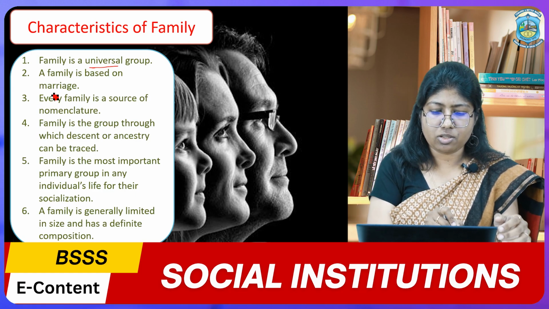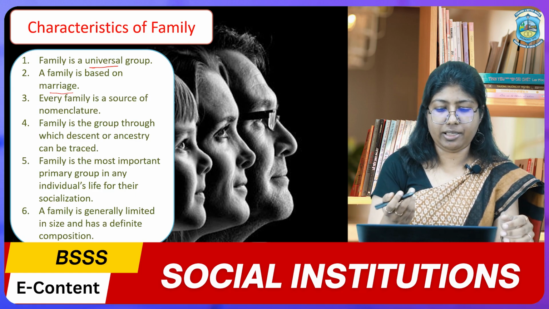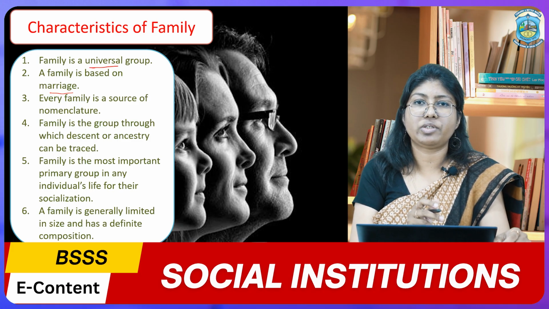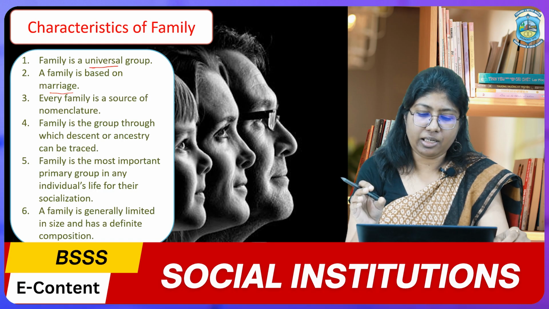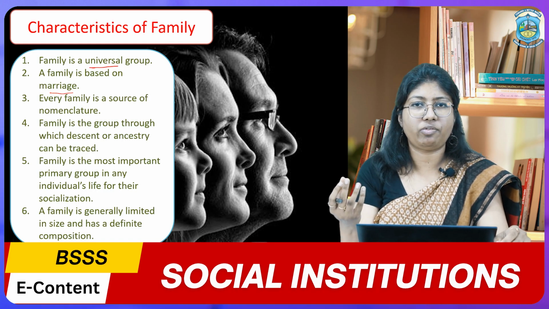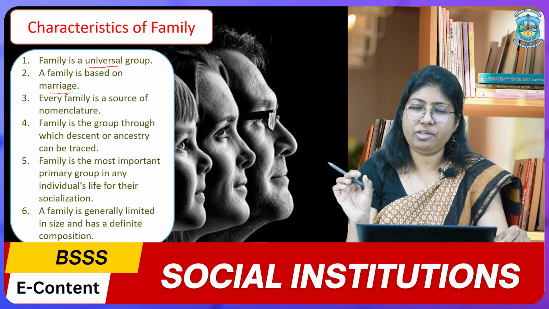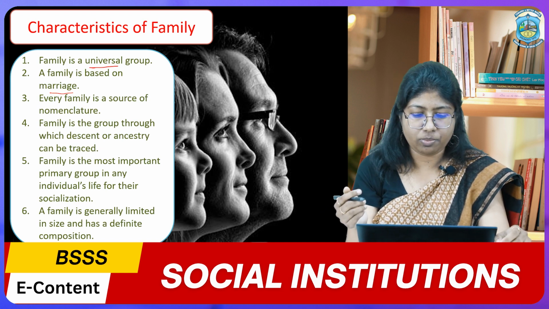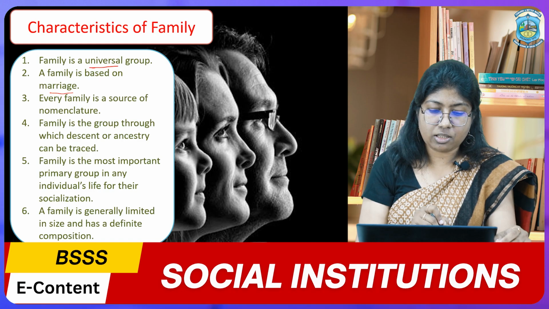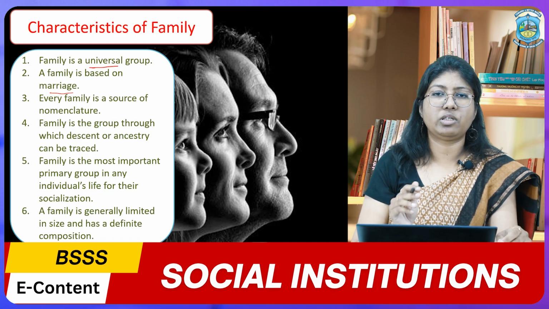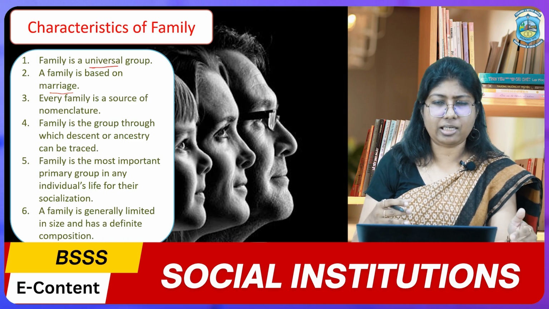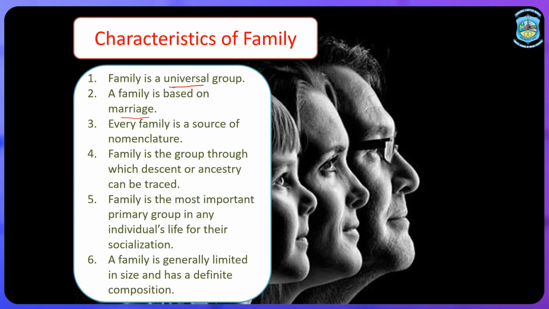It's based on marriage, so that's the beginning of the family. Every family is a source of nomenclature. With your family name, with the surname of your family, you are identified. Who you are is decided by the family to which you belong. It's the group through which descent or ancestry can be traced. Who were my forefathers, what is my family line, what is my descent like? That answer you get only with reference to your family.